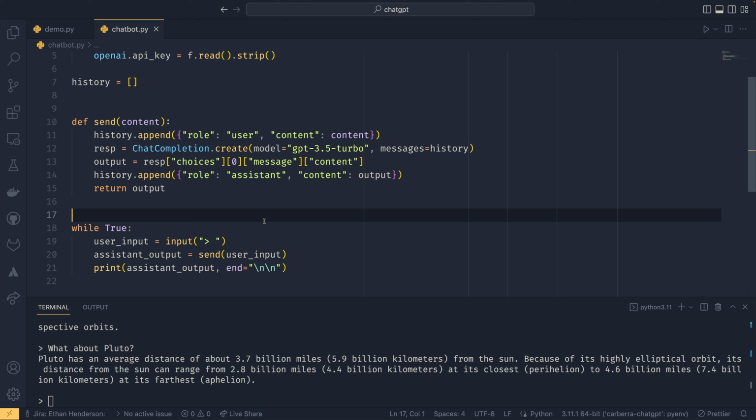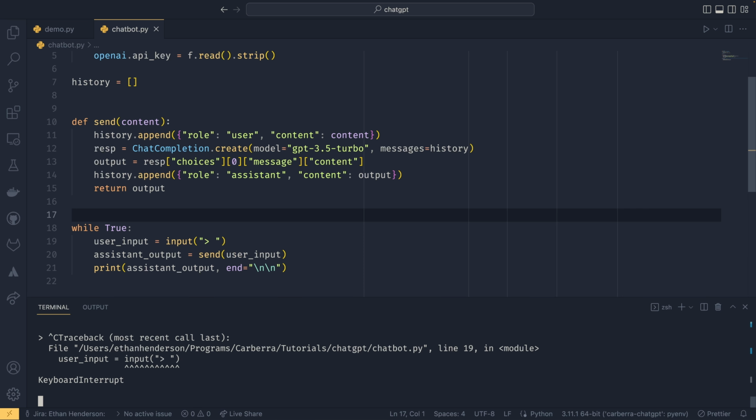I do have a video on those, and you can set the max length to 10. Now, it's important you do 10 because you want to keep 5 pairs of messages, because every message you send, the assistant sends one back, and that goes in the history as well. So it'd be the number of pairs that you want to keep times 2. But that would be homework for you.